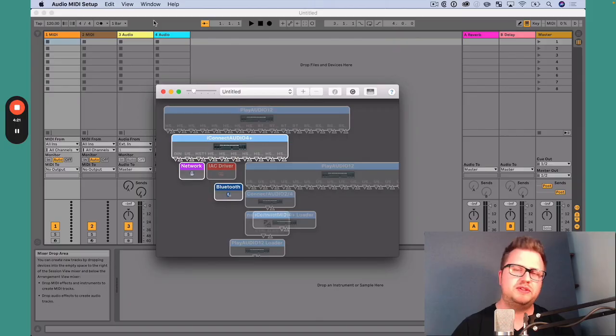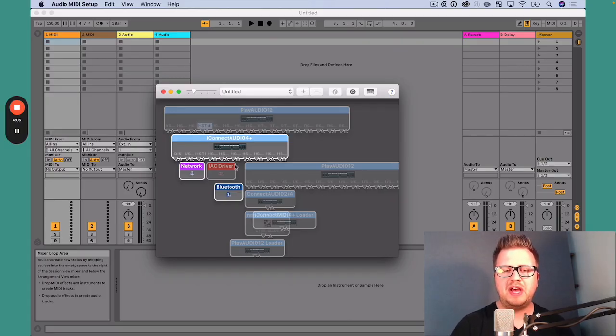It's going to show the MIDI Studio and show you access to all the different things we have here. So for instance, you see Network MIDI. That's useful when we're sending MIDI between two different computers, right? If we're sending MIDI from Ableton Live to ProPresenter, for instance, we're going to use Network MIDI.